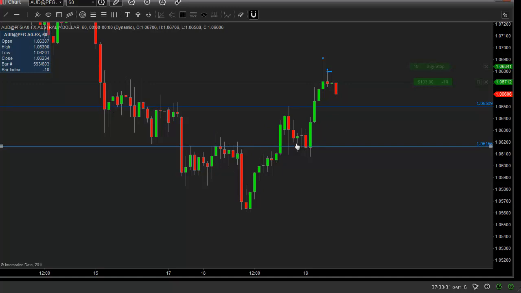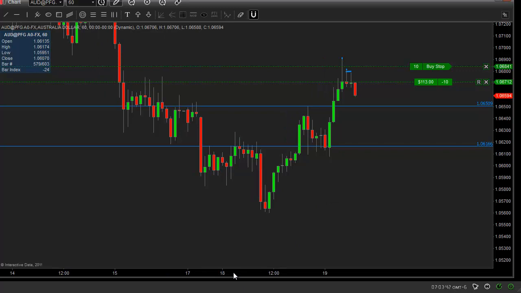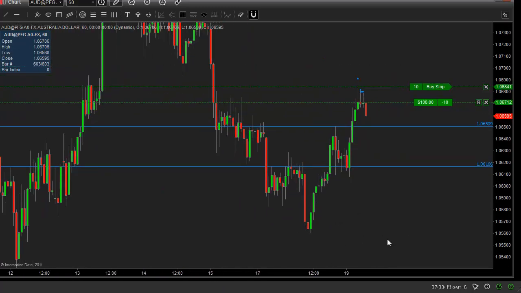We won't try and grab everything. We'll have our stops a little bit above this area, but that's going to give us a really nice reward on this trade. But again, we've got to wait and see if the market's actually going to get down there or not. But everything's lining up. Everything worked as I thought it would.